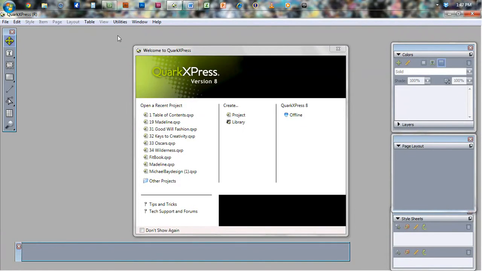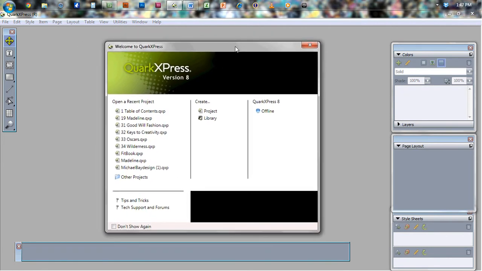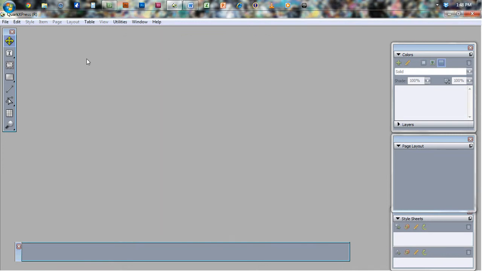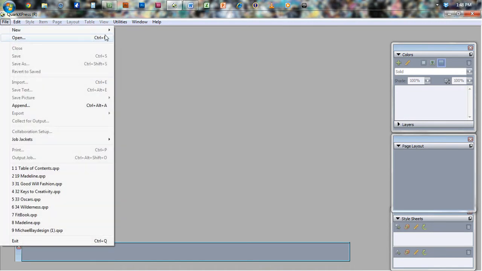I've already started Quark because sometimes it'll take a couple seconds to load, so if you're following along, just give it a minute and you should see the screen soon. This window always pops up whenever Quark opens, and it'll give you a list of recent projects that you can click on to get back to what you were working on last, or you can just go to the middle to create a new project, and we always just create a new project. So you can click here, or if somehow you close this window, it's no big deal. Just go to File, New Project, and notice your keyboard shortcut is just Control-N.